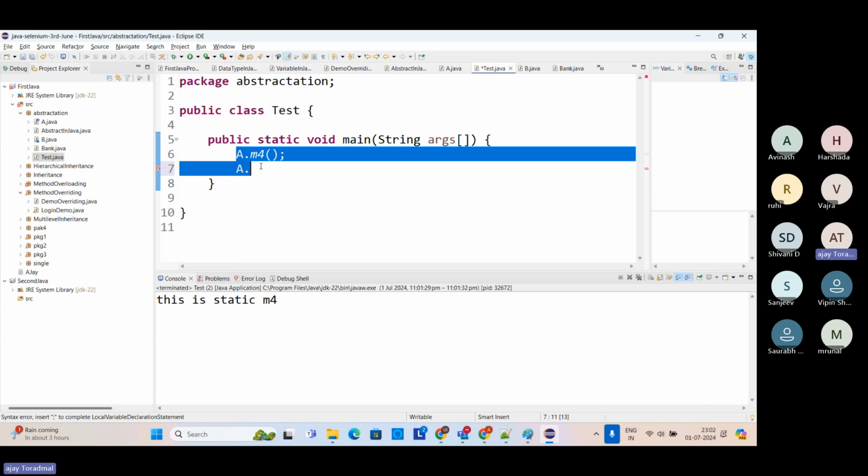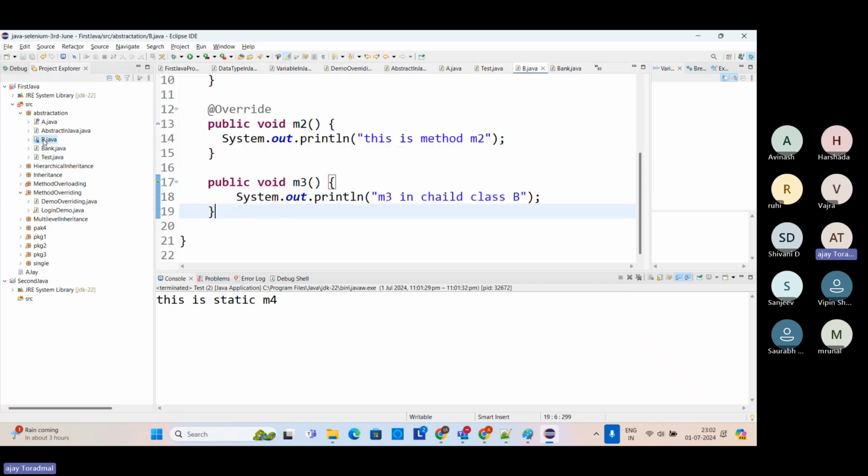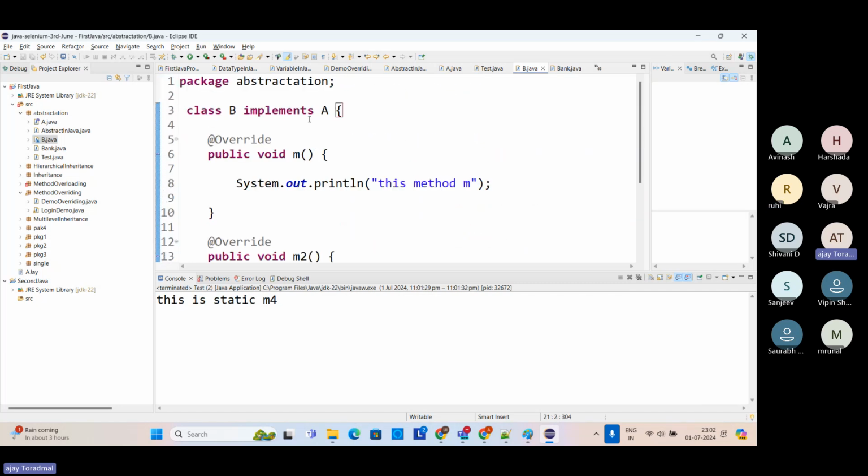But for the rest of the methods, you should compulsorily have one child class, and you can create the object of this child class. In this case the child class is B, so you have to create the B class object.